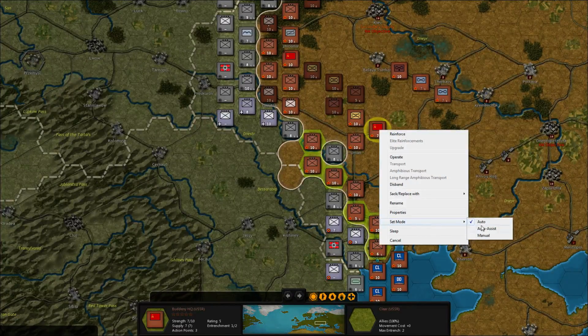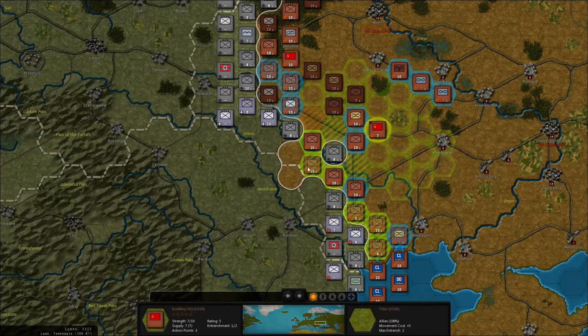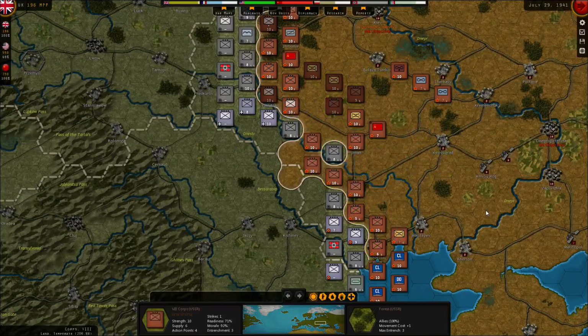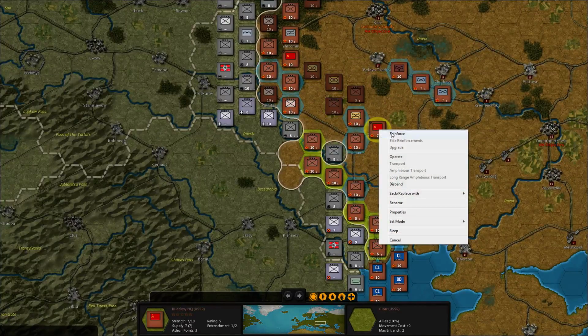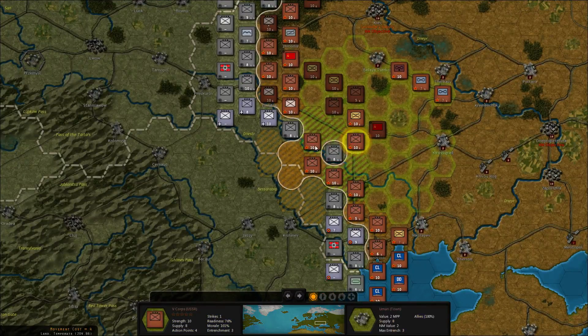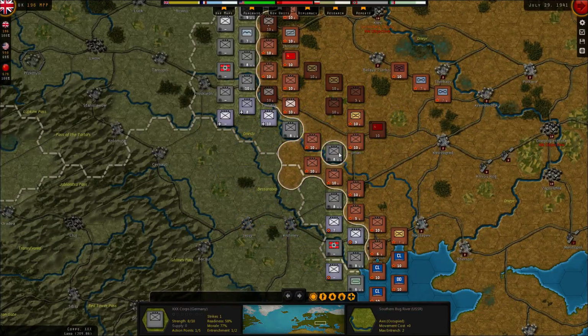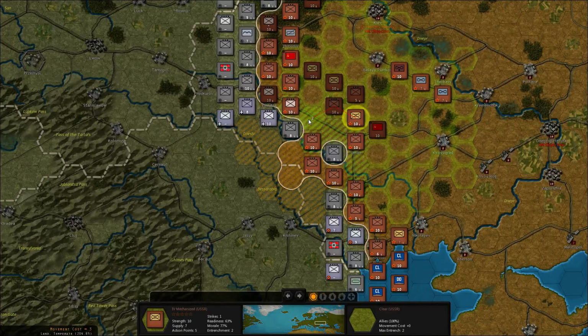Is this one set to manual? No. I'll set it to manual. 1, 2, 3, 4, 5, 6. That's all they can take. I like it having those 6, so let's just reinforce it to max. And then we'll start attacking the German 30 Corps. That's river crossing. No, it's not. Okay, how much supply does it have left? Supply 0, but readiness 58, morale 77. I guess we'll just leave it for a turn in here and bring these guys forward.